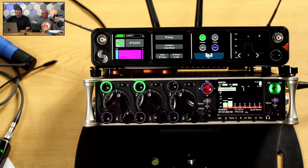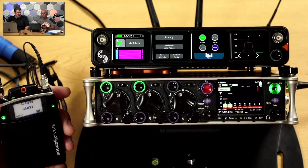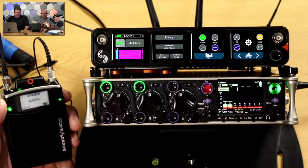All right, we do have one more question. Okay. Just about remote powering. So can you show just the power on off? I think you did show during the demo the power everything on and off. What are your other options for powering? And maybe just walk them through the remote control one more time.